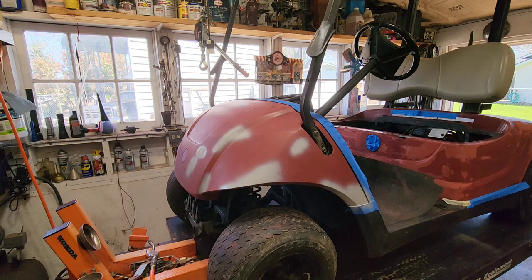Guys, what do you think? What should we call the video? Ready to paint your golf cart? Rustoleum? Man, I paint a lot of stuff with Rustoleum. If you haven't watched my tractor shows and such, that's a Rustoleum paint job. That was a few years ago. The deck on this, Rustoleum safety yellow, very close to John Deere yellow. Yep.